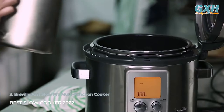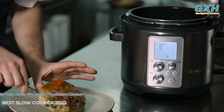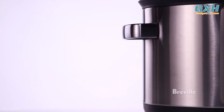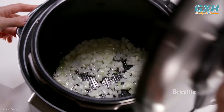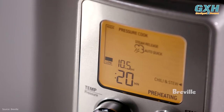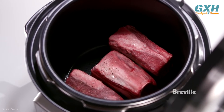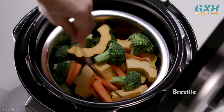Number 3: Breville Fast Slow Pro Multifunction Cooker, $295 US dollars. If you want a cooker that offers tons of flexibility and unique bells and whistles, you'll love Breville's Fast Slow Pro. The sleek 6-quart tool allows you to choose from 11 pressure cook options and high to low for slow cooking. You can also precisely adjust the temperature and pressure level from 1.5 to 12 psi, or select pre-programmed settings for vegetables, rice, risotto, soup, stock, beans, poultry, meat, bone and meat, chili and stew, dessert, and custom.